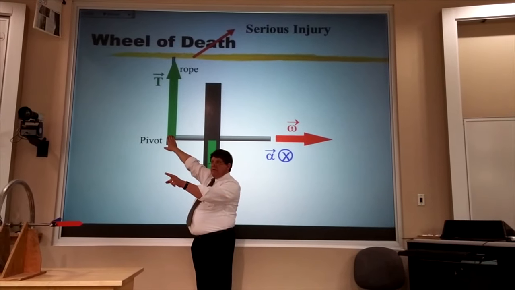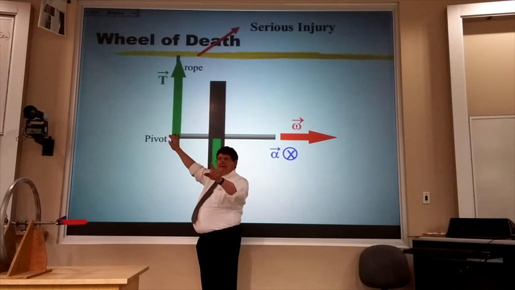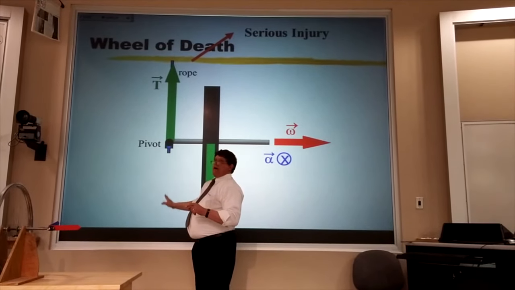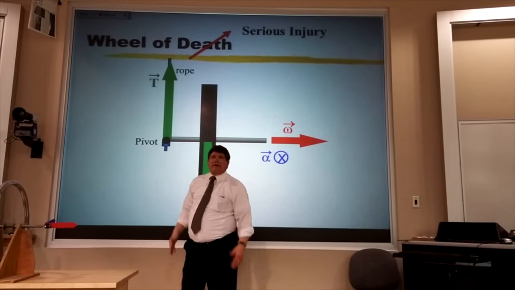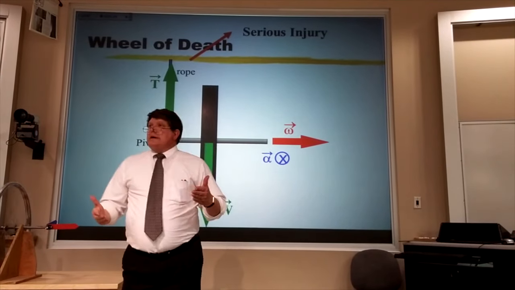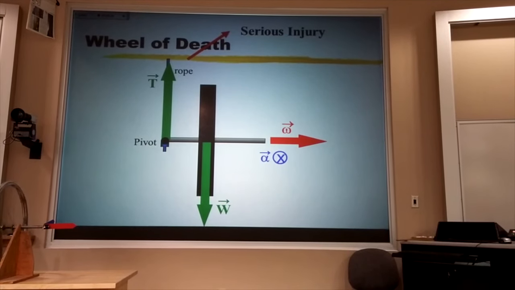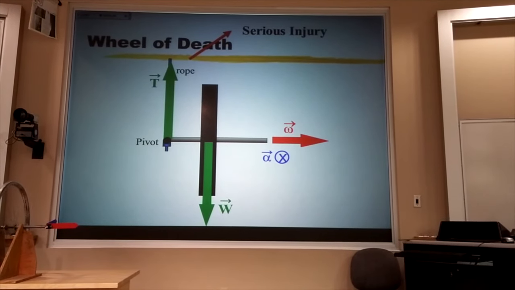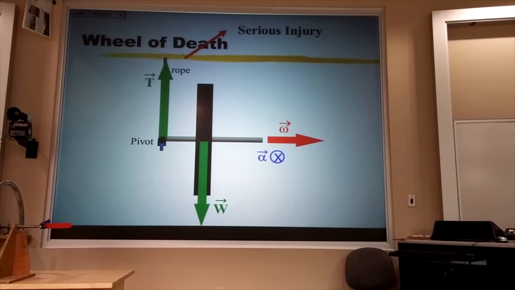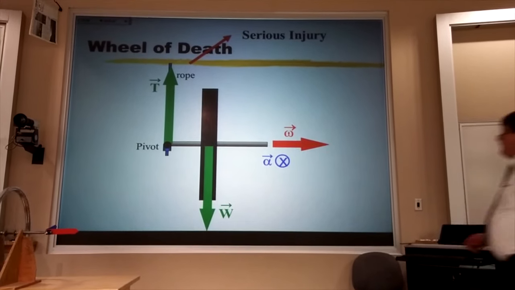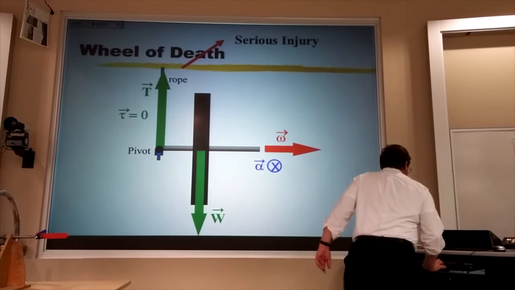Why is it zero? Look at the lever arm. If I extend the line of action, it goes right through the pivot. There is no lever arm. This is like going up to a door and trying to open it by pushing at the hinge. That doesn't cause rotation, not about that point. So that gives me zero torque.